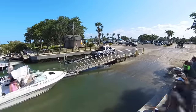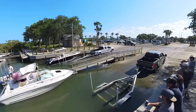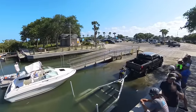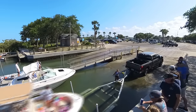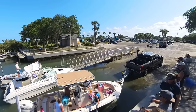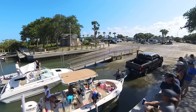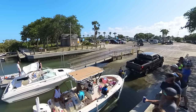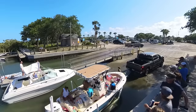He's still got to back this trailer in, and this is the Smyrna Serpentine. Let's take a look. He's up there staged just off to the middle, and here he comes backing in. The Smyrna Serpentine. He's slithering around like a snake. Look at that. Repositions. Comes in left, right, left, right. Left, right, left, right, left, right.